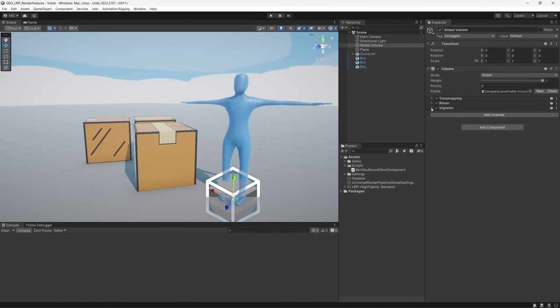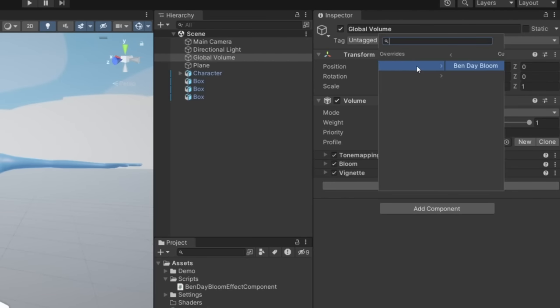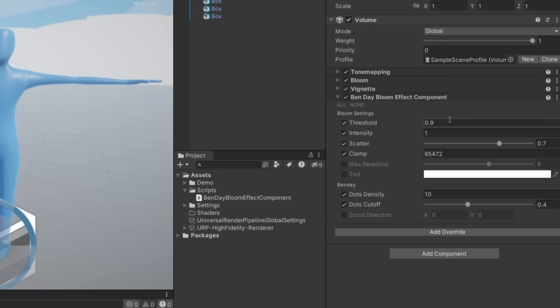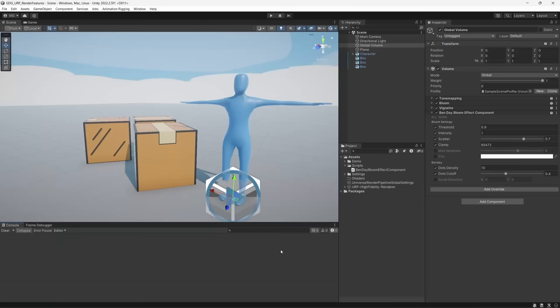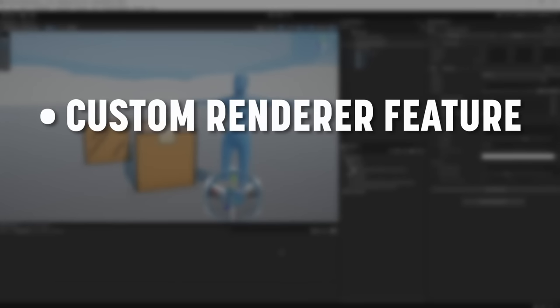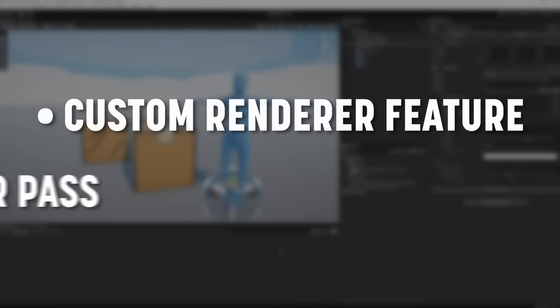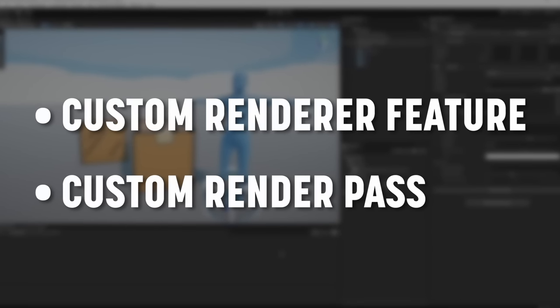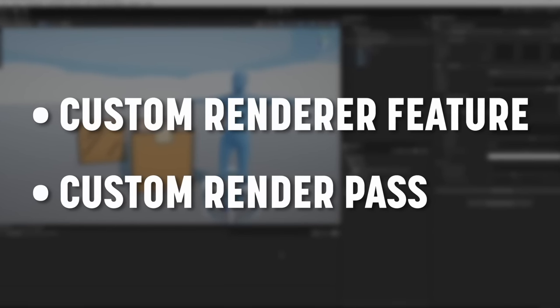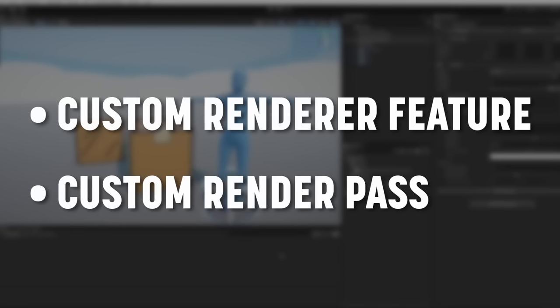In Unity, we should now be able to head into our volume component and add our new custom component. Obviously, the settings don't do anything as we haven't hooked anything up yet, but we've got our inputs ready to go. Next, we need to tell Unity what these sliders should control. As I mentioned before, we'll be creating our own custom render feature and using a custom render pass to handle our post-processing. Before jumping into that though, I'll try to explain what's happening a little bit and how these work.